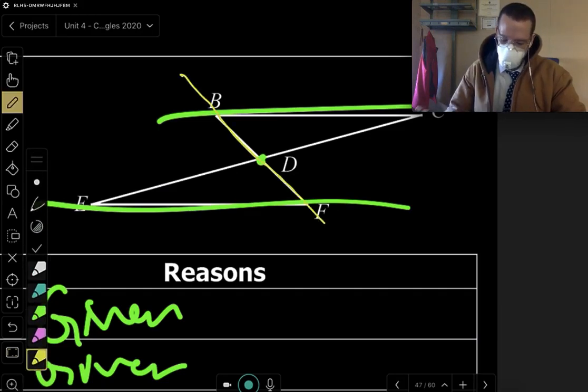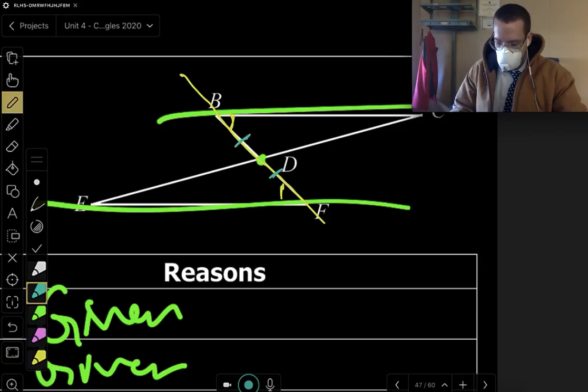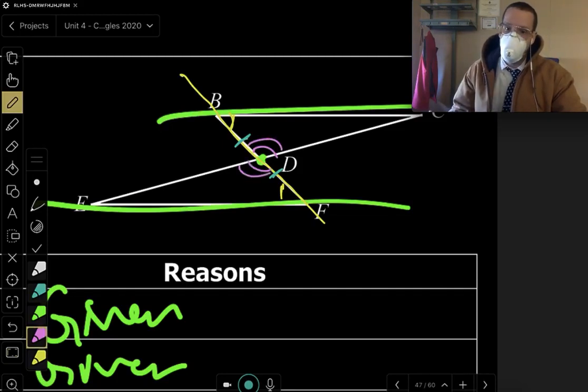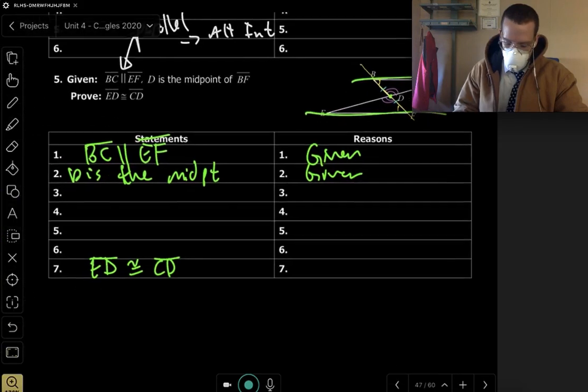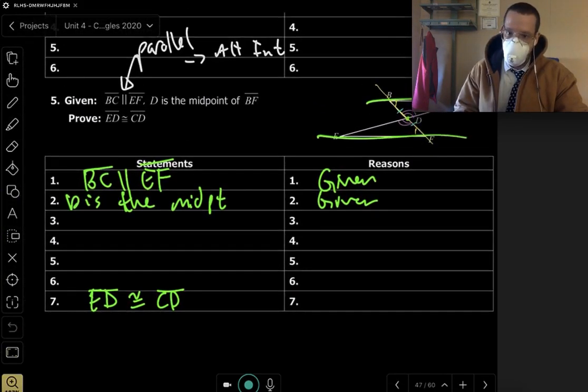So if I choose a transversal, let's say this transversal, I know that alternating interior angles are congruent, and so angle B is going to be congruent to angle F. If D is the midpoint, that means it's going to chop this angle in half. And then we have a vertical angle right here. Vertical angles are when two intersecting lines come about on either side of those intersecting lines. We have vertical angles. And so for me, I'm saying this is angle side angle. And I'm just going to go ahead and use that template to get started.